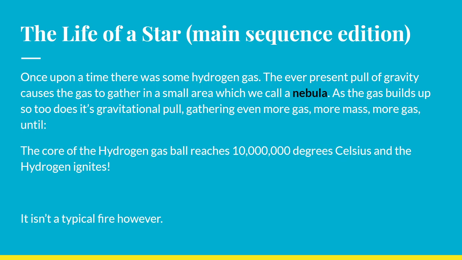You can change the temperature of something by putting more pressure on it. Just go take an ice cube and squeeze it in your hands, and it will eventually melt. So I'm just presenting you the idea that as this gas is becoming more and more condensed and accumulating more and more gas, its temperature is increasing, and by the time it hits around 10 million degrees Celsius, the hydrogen gas that is coalescing ignites. Not how we typically ignite a fire, however. This process is a little bit different.